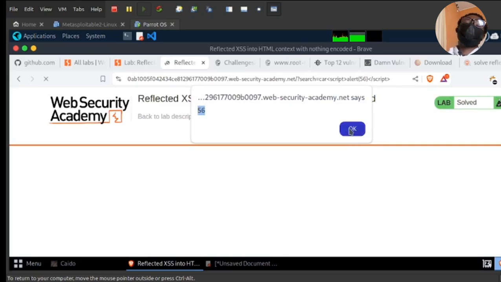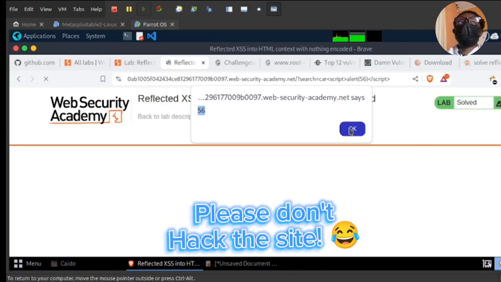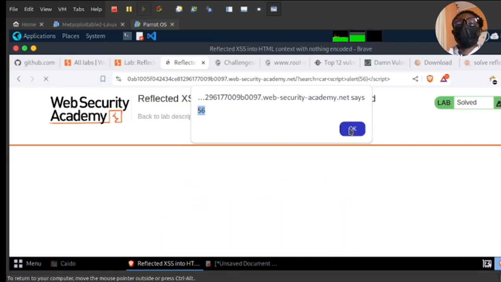So instead of this 56, in a real life scenario, depending on what you are trying to carry out on the site, if you are trying to hack this, no, don't let me say hack the site. You might be performing a penetration test on the site. Maybe you were asked to test the site. A penetration tester might put in something to exploit a user or to at least get valid access into the database of a system. That will be part of your pen testing report. But for a bug bounty hunter, you don't need all those. So that's the difference between bug bounty and penetration testing.